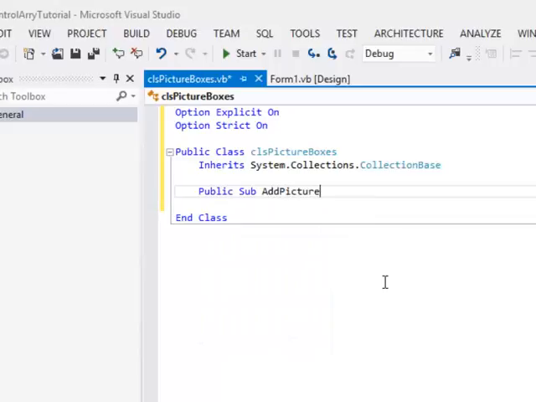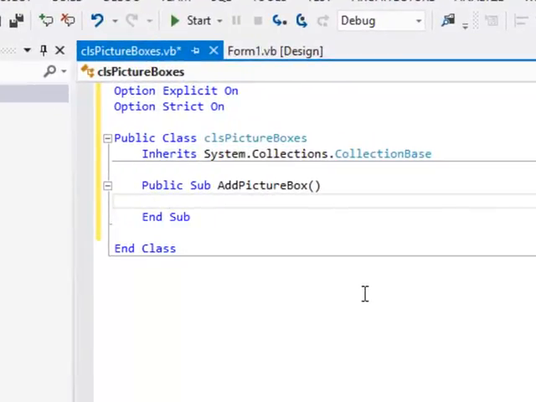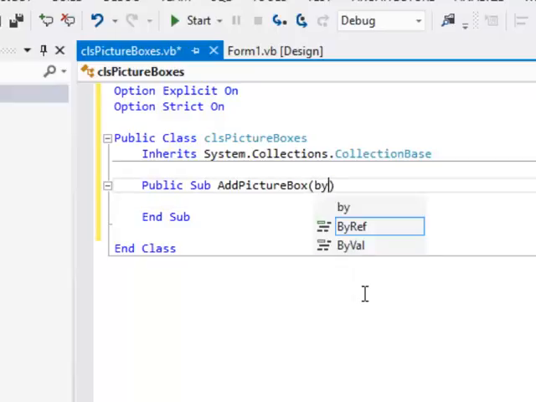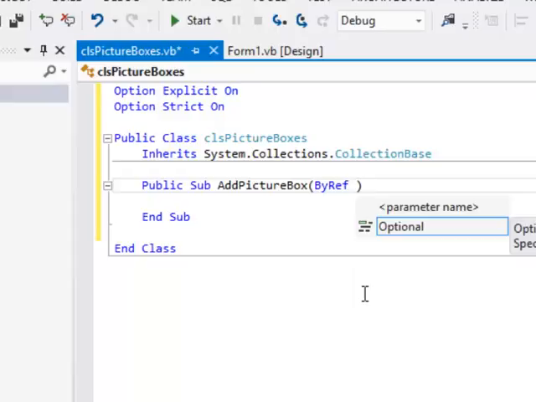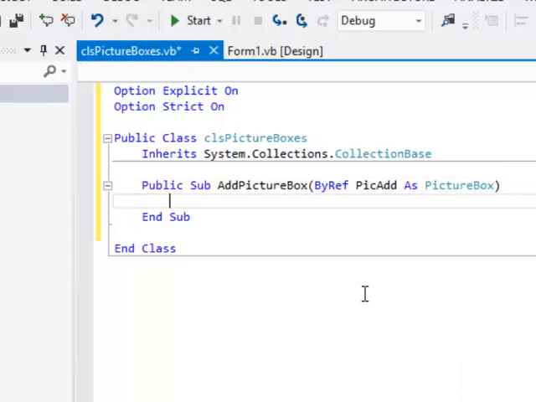add. This sub I'll use to add a picture box to our control array. Now I'll add here pic add as picture box. So I'll pass a picture box to this procedure. So this will be the name.